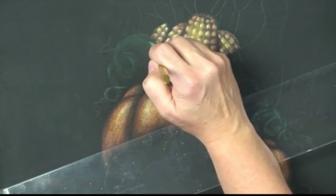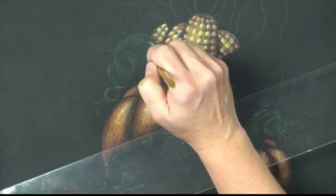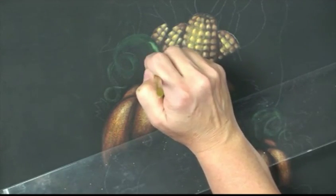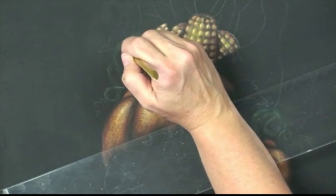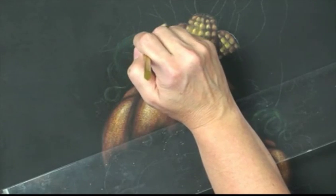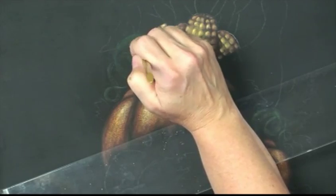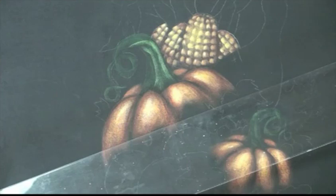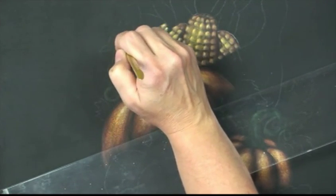I kept not loading my brush juicy enough. It was like so anti what you're taught. And it took me quite a bit of fighting with myself to get it right. But then once I did, I really, really loved it. Okay, so I'm going to bring that swirl over, bring that one there, I'm going to make that a little bit more fluid. And then we have to bring those back around.